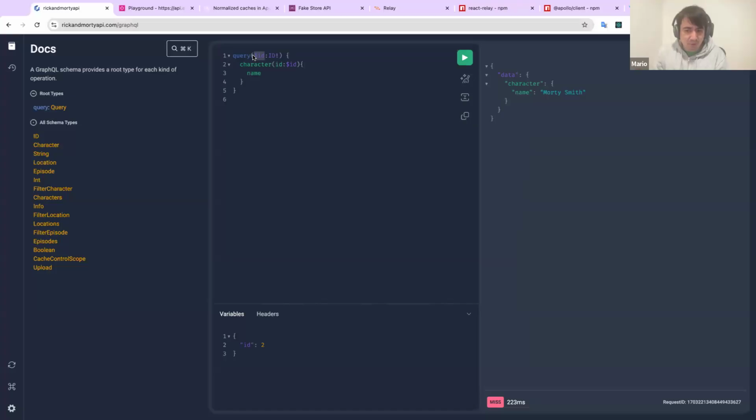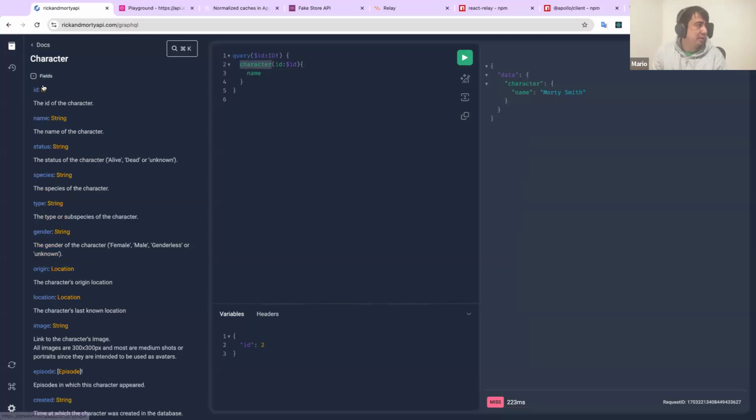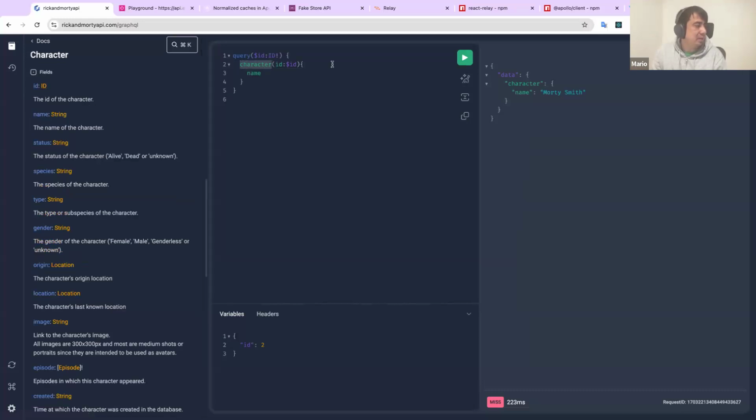This is the type of data that we are getting here, and this is the ID that is receiving. The character can get the ID, and the ID is this placeholder, and this placeholder arrives from the IDs that I am passing.